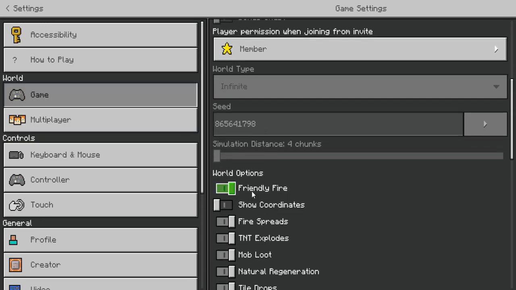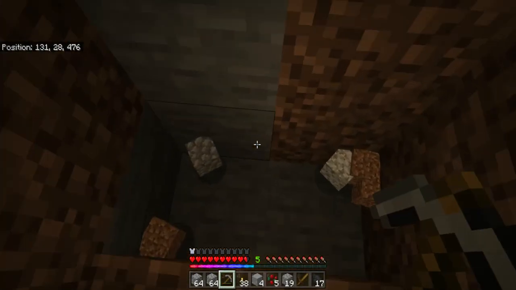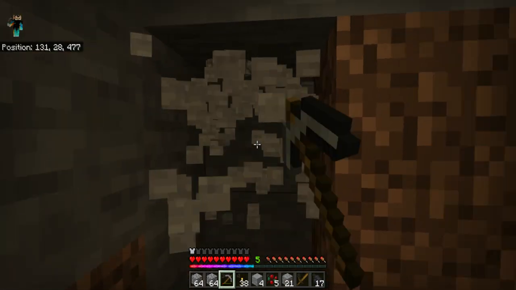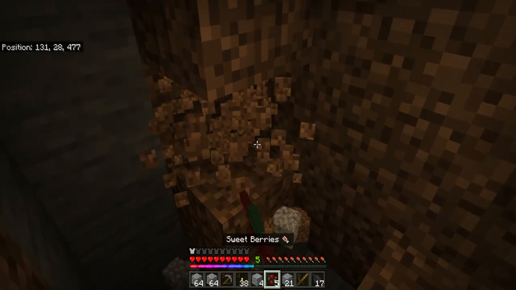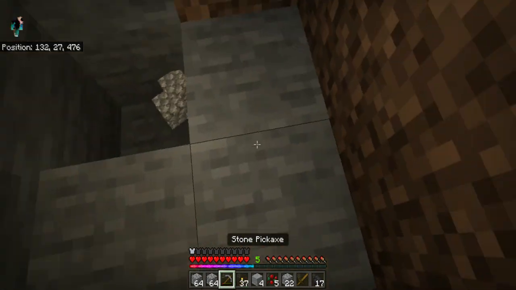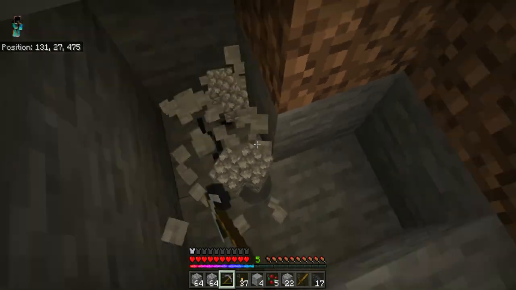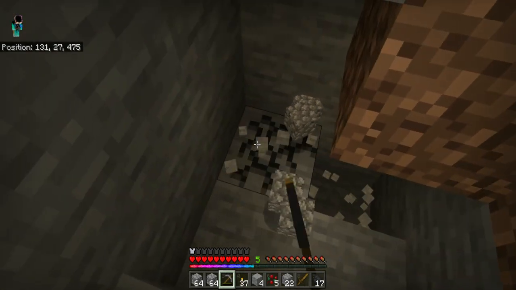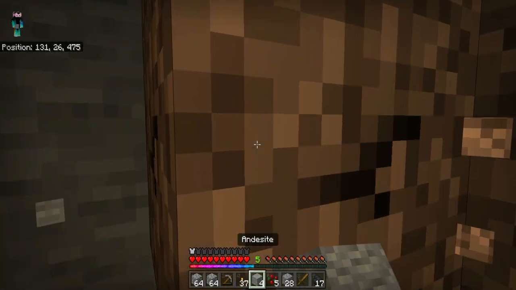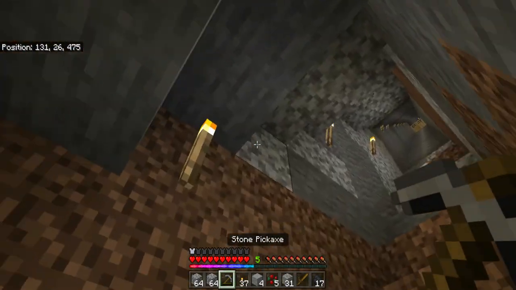Show coordinates. It's always good to show your coordinates, because I know how much I need to dig down or how much I don't. You know? Did figure out the recording issue, so I can now just get right into it. You're welcome for figuring it out.